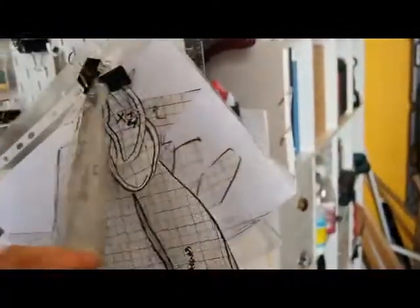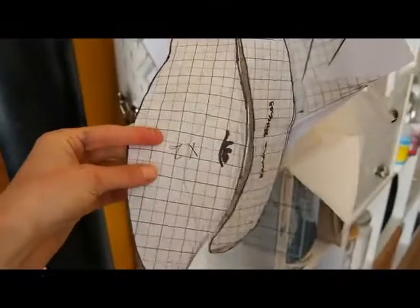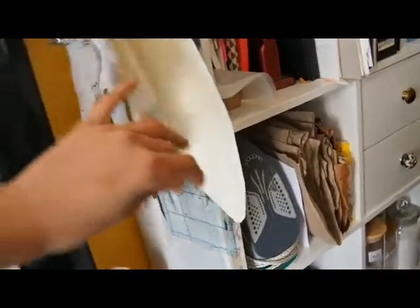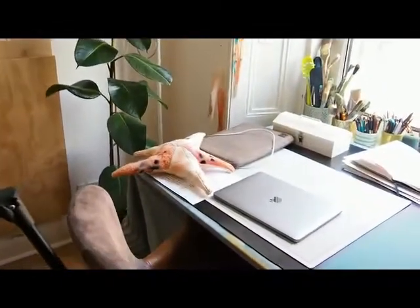Yeah, and then patterns. I've got my patterns. These are little patterns because these are for toys. So they're tiny, but I designed this little whale pattern. He's sat there. Yeah, and I'll talk you through how I design patterns and stuff for toys in a different episode, I think. It's really fun making toys, I have to say. Like Olaf, he was so much fun.